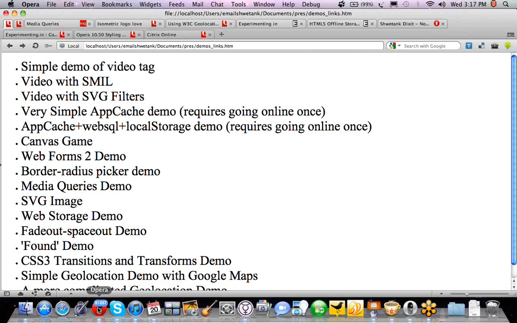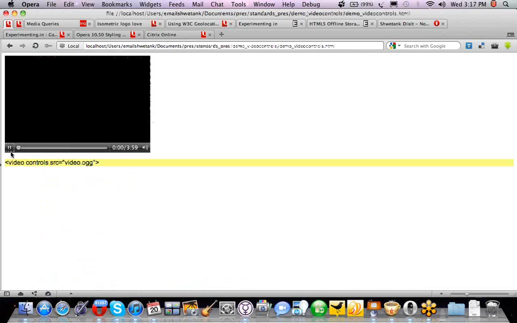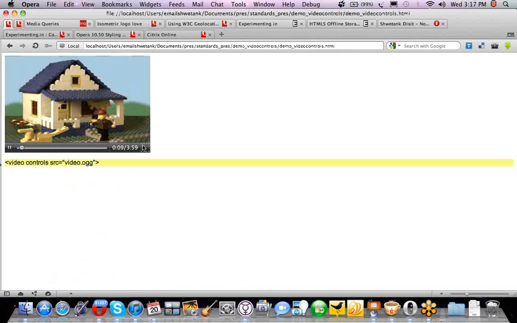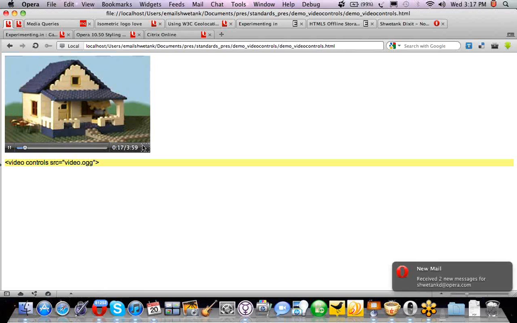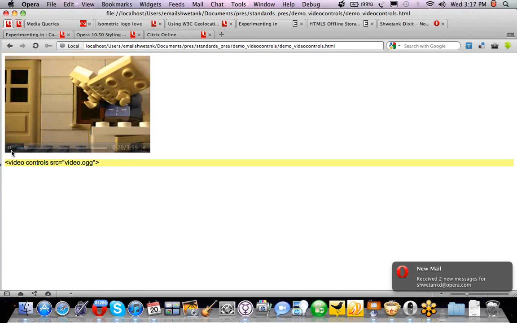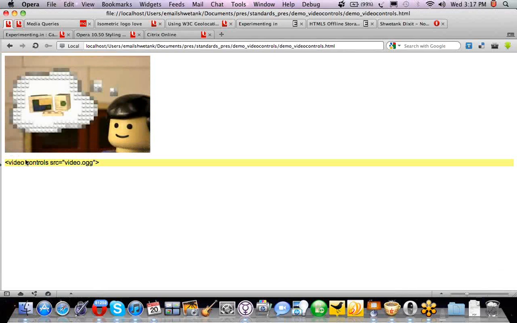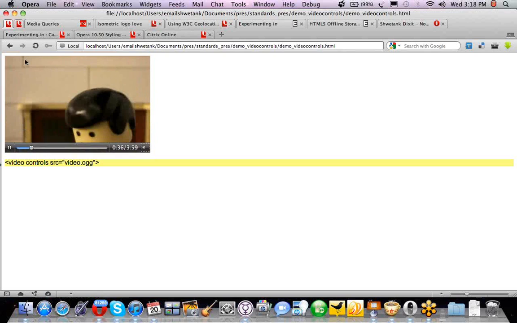Okay, so this is just a normal video playing inside a web browser. The code is simple. It just says video controls src is equal to video.ogg, right? The keyword controls means that whenever I hover over the video, these controls will pop up, right? If I don't have the keyword controls, then that won't happen, right? So that's all it is. And it works beautifully, no problem whatsoever, right? But that's not the only use case of video.